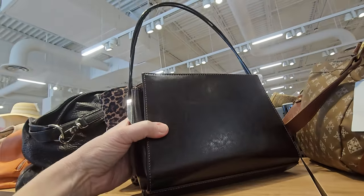Dunhill, London. That's what I need, is another duffel, but I don't want a new one. It's a big one though for 23. I don't think I can get all my purses in there though. Over in the men's section, you still should check for the purses, but you're gonna get some other stuff too. Canvas Dooney, all orange, minimal damage. I should take the time to look.